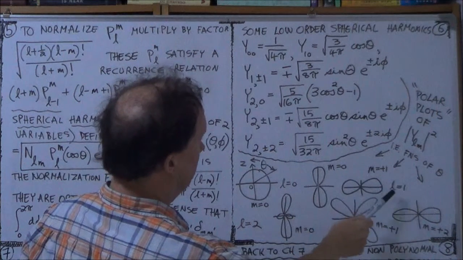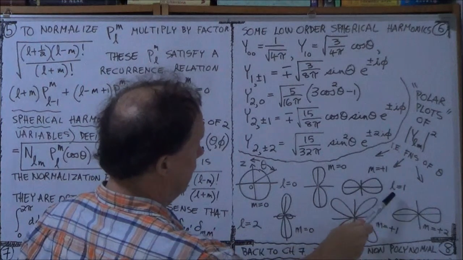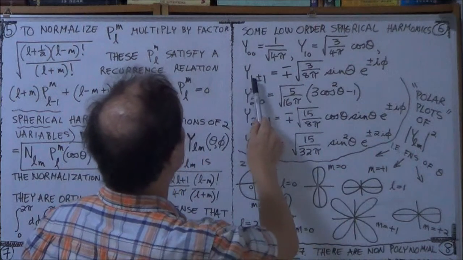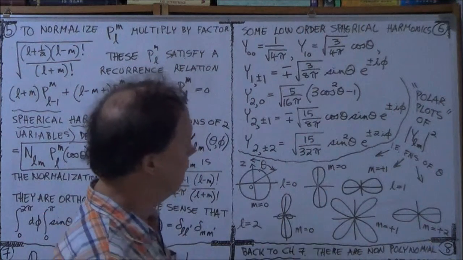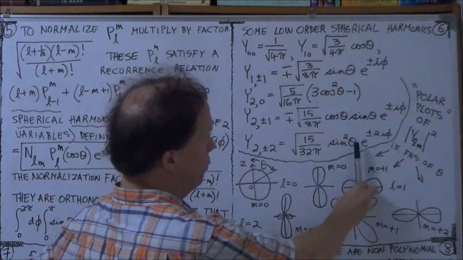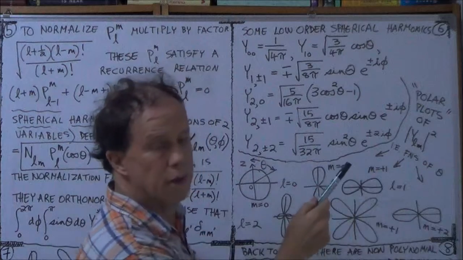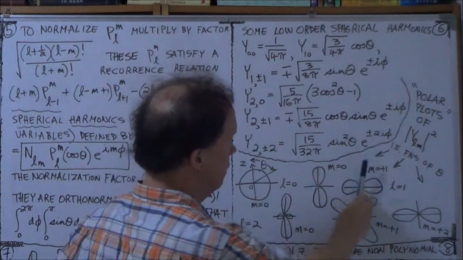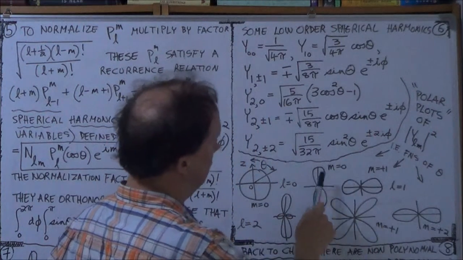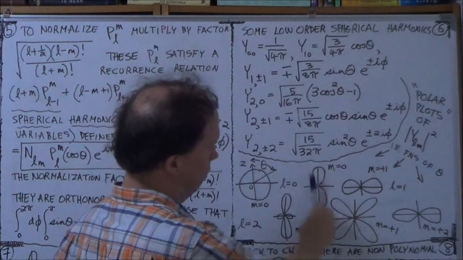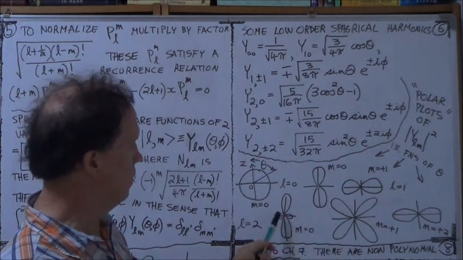Now, when L is 1 and m is plus 1, we haven't given the minus 1 case, but L is 1 and m is 1, you get this sine. When theta is nothing, sine of it is nothing. And when theta is 90 degrees, sine of 90 degrees is 1, so it'll be maximum, so your lobe will go this way. It'll be a figure of 8 in that orientation, and when m was 0, the figure of 8 was in this orientation. So you can sort of sense why these lobes look the way they do.